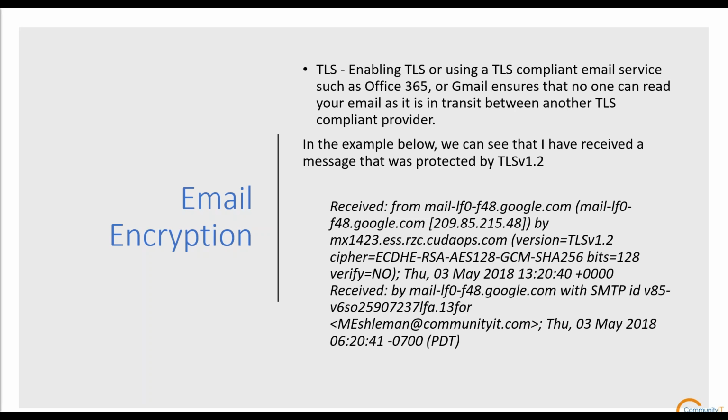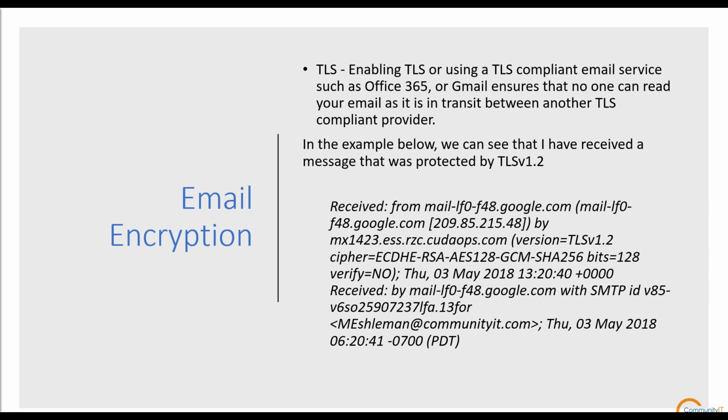We used to use the analogy, and I always thought it was a great one, of thinking of email as a postcard. You put your return address, where you're going to send it to, and the contents of your message. You drop it in the mailbox. The post office is going to make sure it gets delivered, but along the way, somebody could pretty easily read it. And then there was this idea of secure email or encrypted emails. You put a message in the envelope, and now you know who it was from and who it's to, but you don't actually know the contents of the message. So TLS in that regard is actually more analogous to the letter in an envelope.